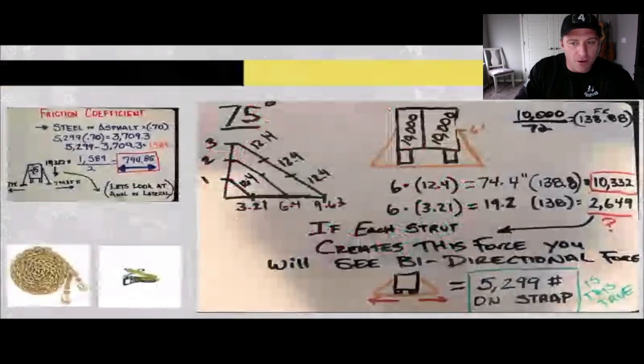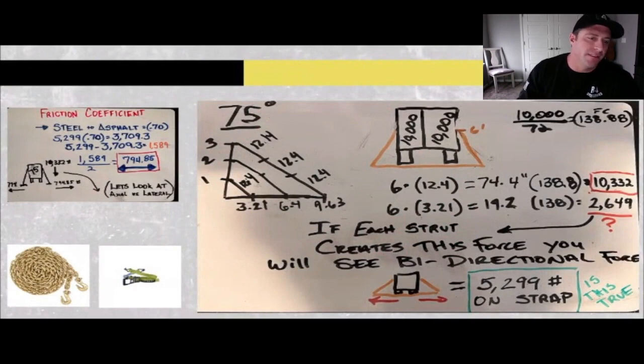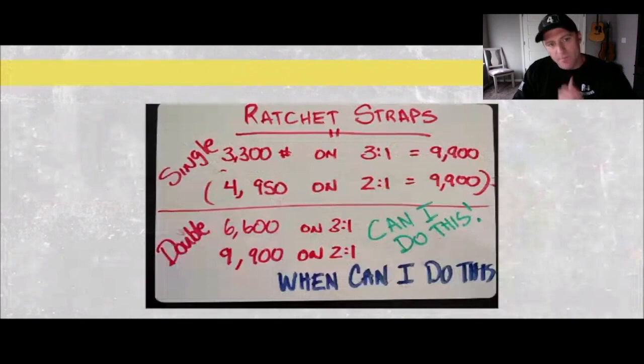And this is where we're going to hope to be able to give you the information in part two of the series, of actually taking this to the field and experimenting with it, so that we can tell people, hey, if you're on snow or ice, or it's concrete, use two ratchets. Use one ratchet when you're on a 90 degree day on asphalt with a steel base, because now you're at 0.90 friction. So let's talk about the next thing, the 60 degrees.